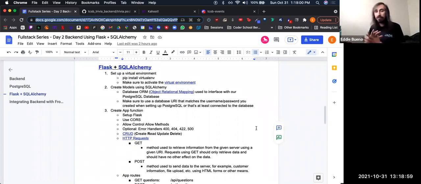Flask, like I said, is specifically going to be used to accept the different requests from our front end. I'll go more into requests and all of that in a little bit. First, we're going to make sure that we have all of our external libraries set up.